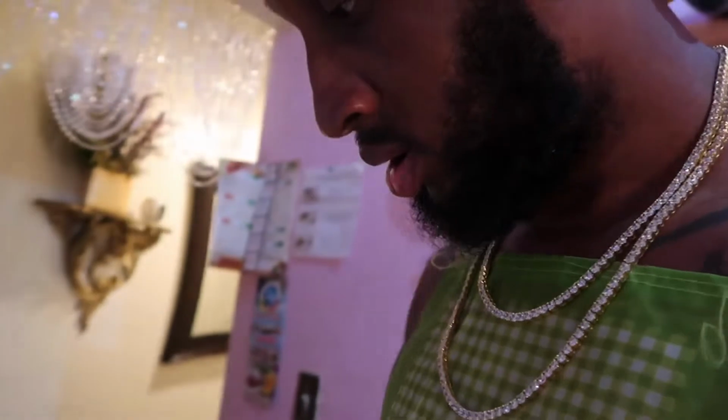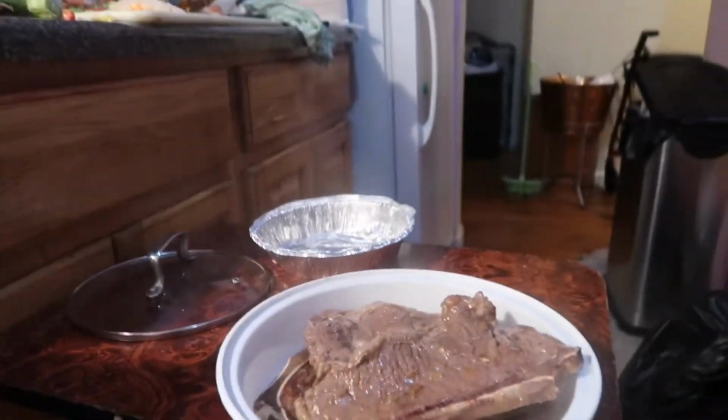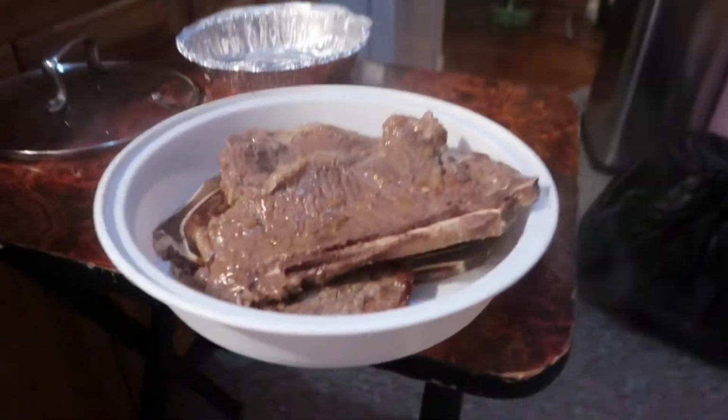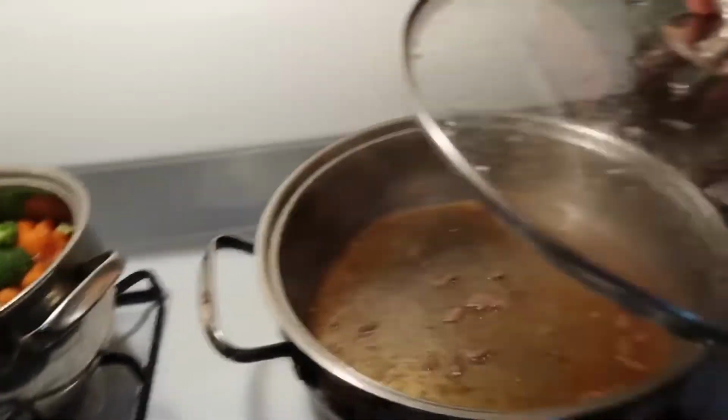Since we're cooking all together, we want to make sure we cook everything low. I don't want anything to be cooked or done too fast. Frying pan's starting to heat up. I'm gonna get some butter. Slice this bad boy up. I see that cooking up them steaks. See that smoke? Take the top off of this bad boy.